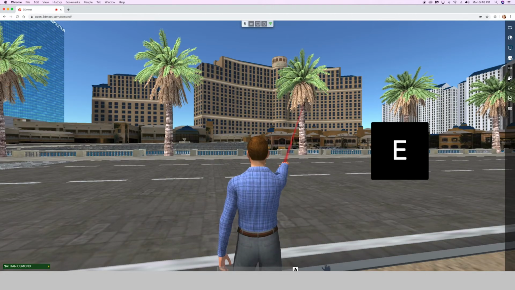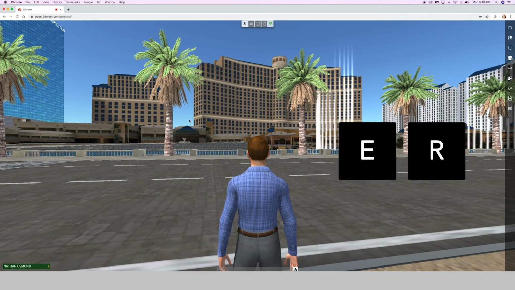As a presenter, you may want to point out certain things on the screen. That's why we've enabled a laser pointer function. Simply click E and move the mouse wherever you want to point on the screen. If you'd like to change the color of your laser, push E and R together. Now I've got a green laser, now I got a purple laser, and now I can go back to that red laser.